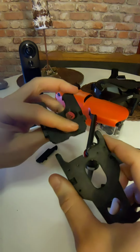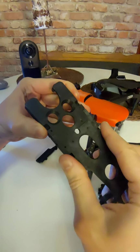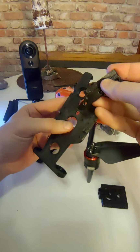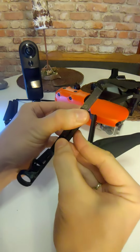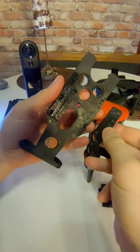For example, I will show you a close up this way. Then find the first part and place it in this hole, and the second one.